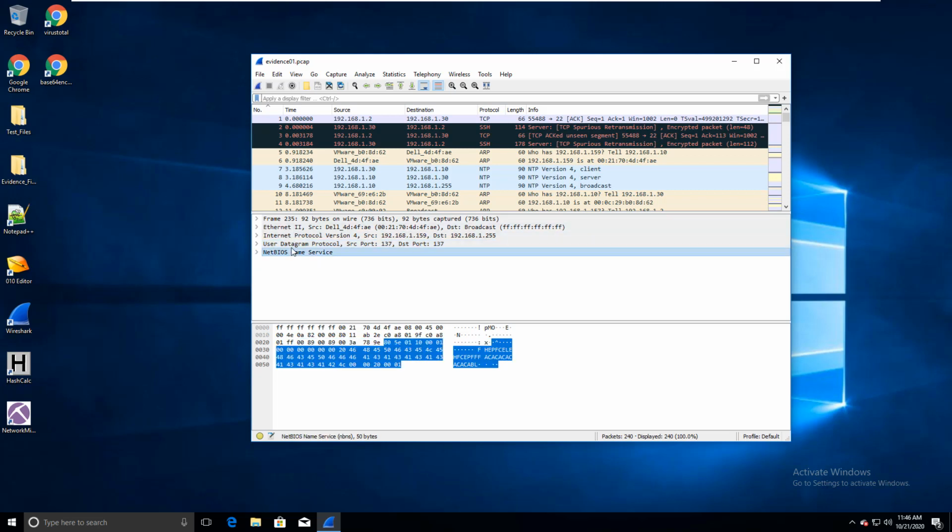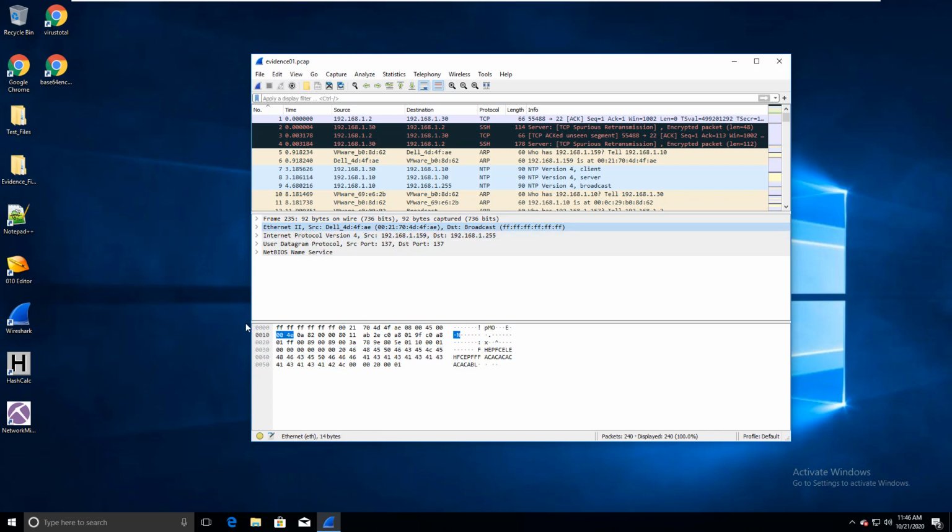And in each one of these, as you navigate through them, you'll see that our bottom pane, our dissect pane, will change based off of whatever frame, packet, or segment we are looking at. You'll see down here we have specific information, our PCAP, our packets we're looking at. If we are clicking on anything, we may get more specific details on what we are looking at. Here I clicked on IPv4, source and destination. You'll notice at the bottom it does the IPv4, IP, and it gives us our length. If I go to our User Datagram Protocol, UDP, you'll see that it's showing 8 bytes. So it gives us some detail. So that's a rough overview of our navigation of our program.